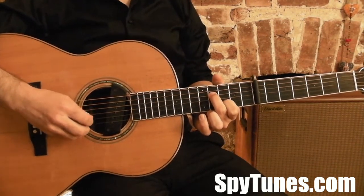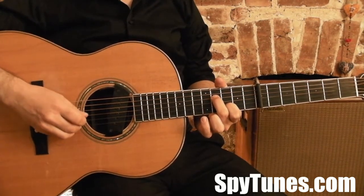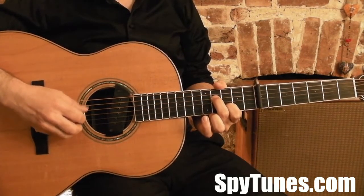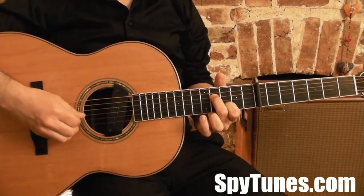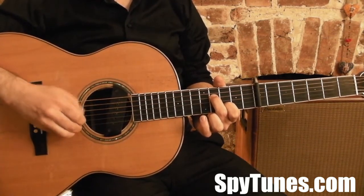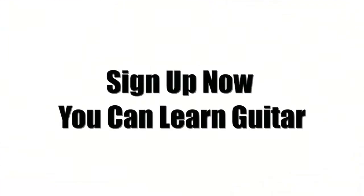Now when you have the seven in a chord, or a flat seven, and you have a six, you have to call that a thirteen - because it means it's extended up there. You can't call it a six even though it's in the first octave; you still have to call it a thirteen. And that's a sus-4. So that's what the intervals tell you the chord is. And the pattern is instantly recognizable.